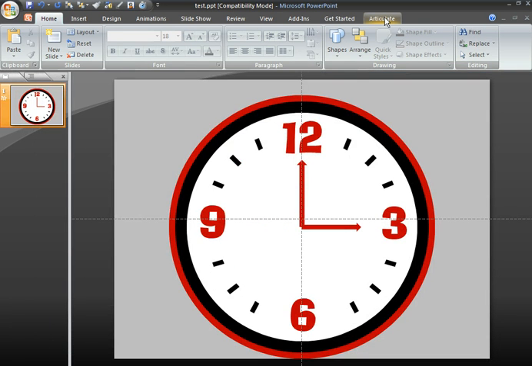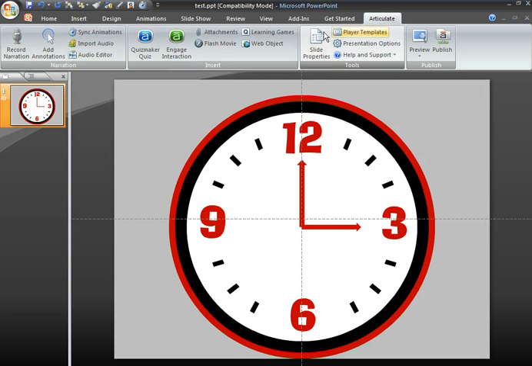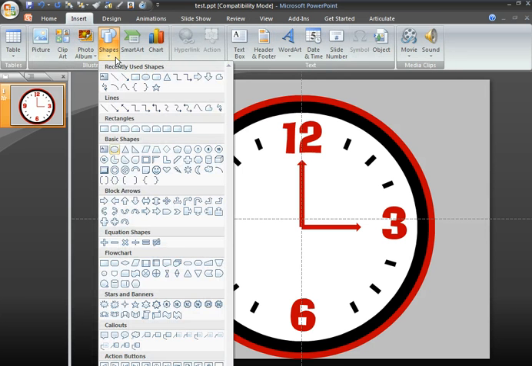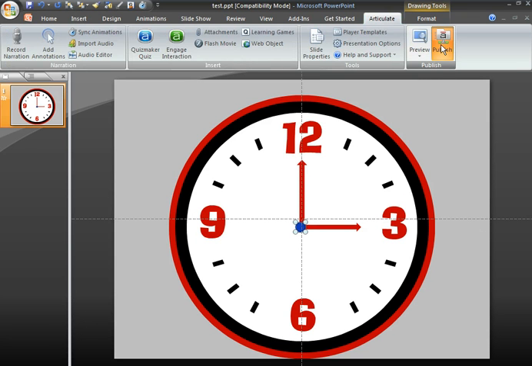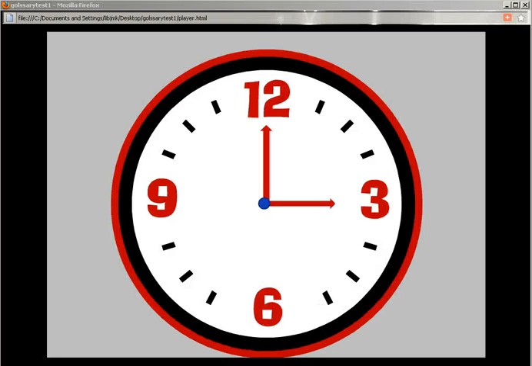So I'm going to just add in a final touch. I'm going to do a little circle here. And I would line that up properly, but unfortunately I don't have time. And then I'm going to publish this. Okay, so now it's published, and because the initial animations were set to advance with previous, it's taken a bit of a delay for it to start, but you can see that effect there.